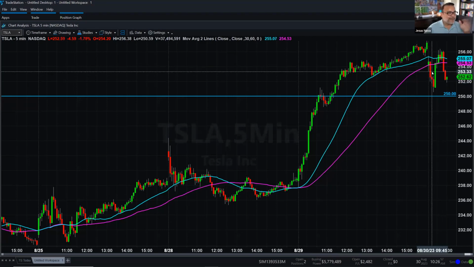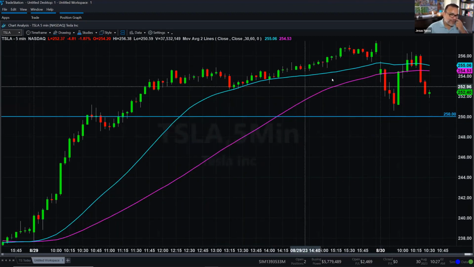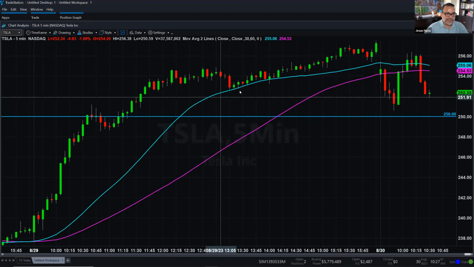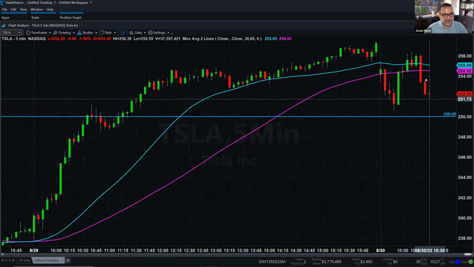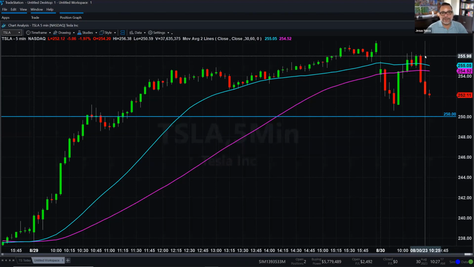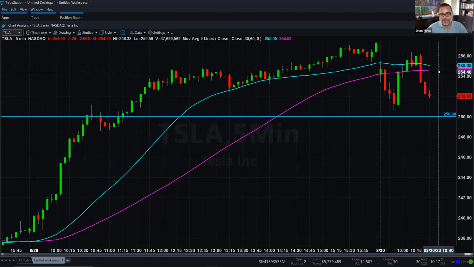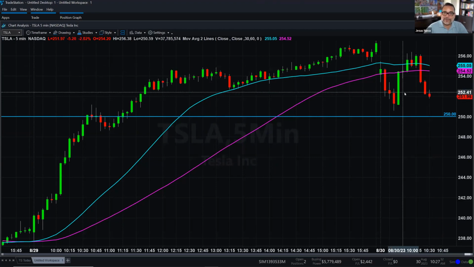You can see that for Tesla in a 5-minute time frame, the moving averages are getting closer and closer. Everybody sees that? So the fast, which is my cyan, on this downtrending market, because in the last 3 bars the price of Tesla has been down. 10 minutes ago it was at 256, now it's at 252. We have our horizontal line here at 250. So there may be a possibility that those two lines cross, the fast cross under the slow. And that is a bearish signal on those moving averages.